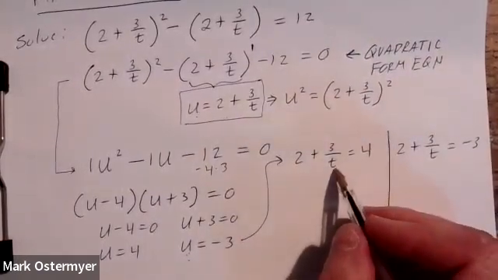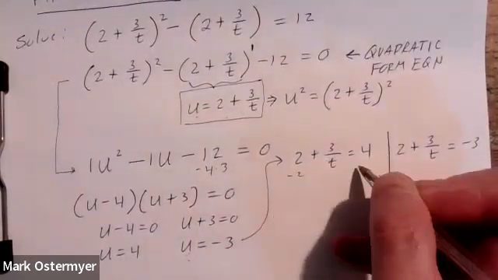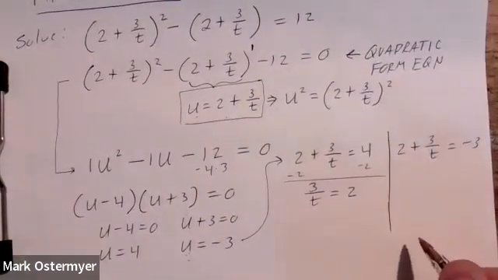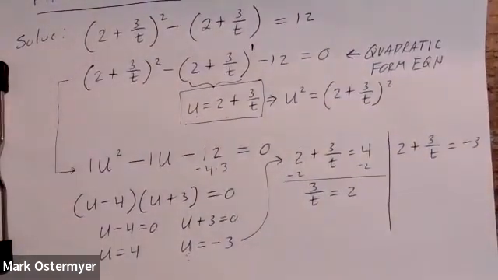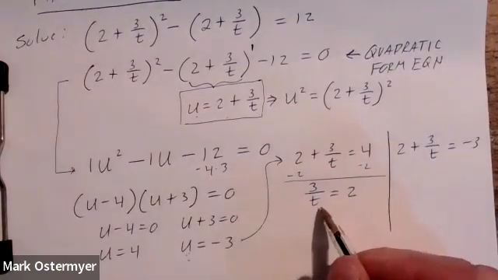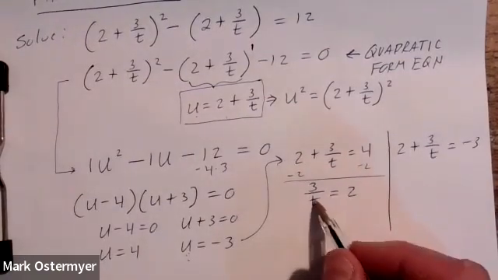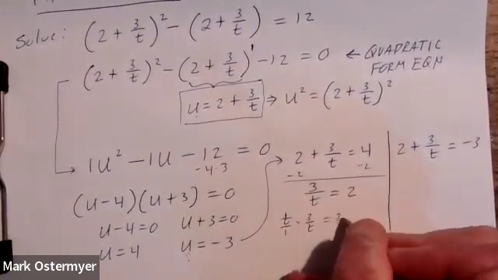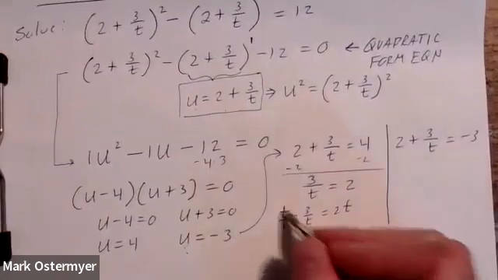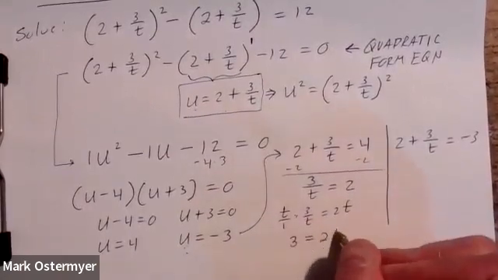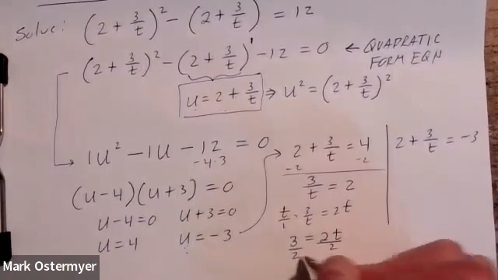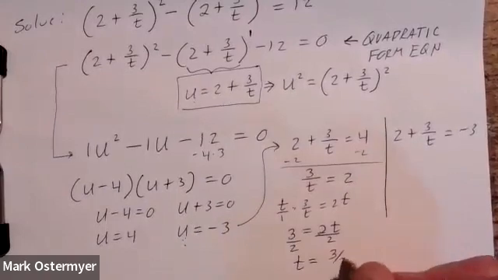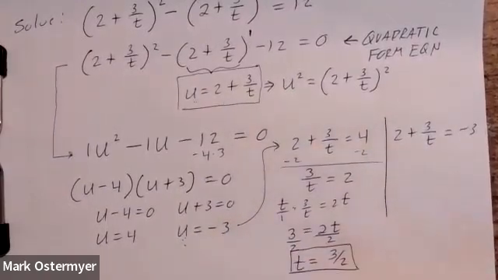To solve this equation for t, I'm going to subtract 2 from both sides, in which case I have 3 over t is equal to 2. And then it is a rational equation in the variable t. We could multiply both sides of the equation by t to get rid of this fraction here. But you got to multiply the right side by t also. And so therefore these t's drop out. We're left with 3 is equal to 2t. Now we solve for t by dividing both sides by 2. And we discover that one solution to our original equation in t is 3 halves. So that's one solution, 3 halves.